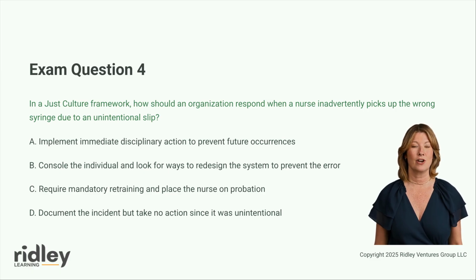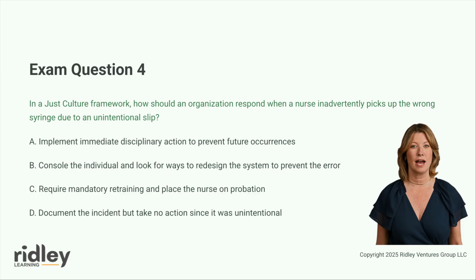The nurse in this scenario did not intend to pick up the wrong syringe. She was not taking shortcuts or violating known safety rules. She simply made an inadvertent error that any human being could make. The appropriate response is to console the individual, recognizing that she is likely already distressed, and then to examine the system. We ask, why was it so easy to pick up the wrong syringe? Could the syringes be color-coded? Could they be stored in separate locations? Could labels be made more prominent?